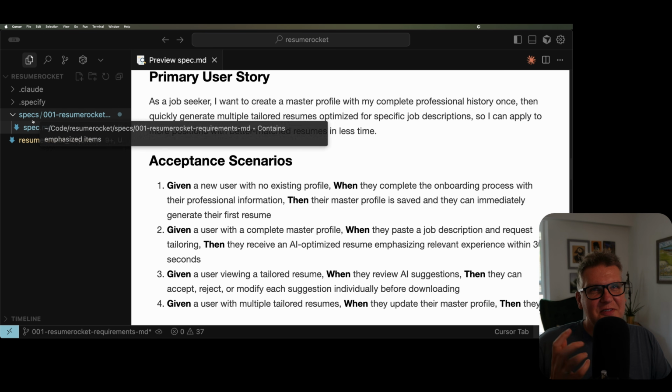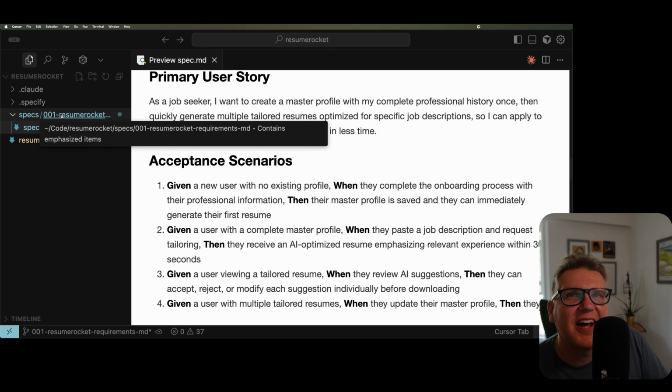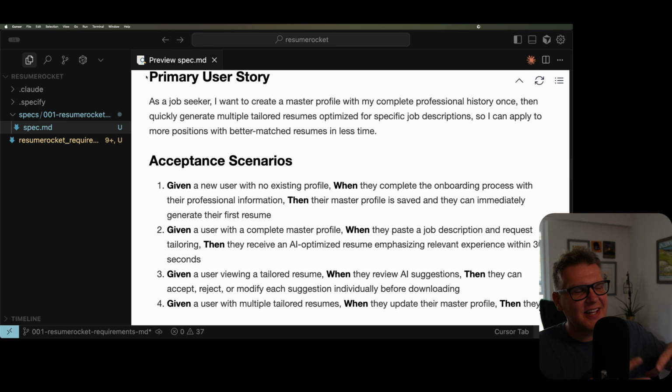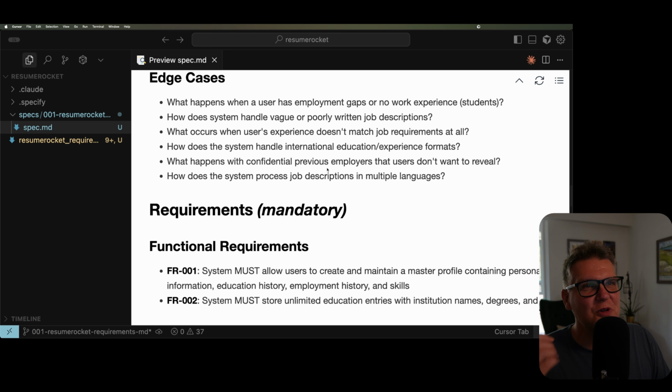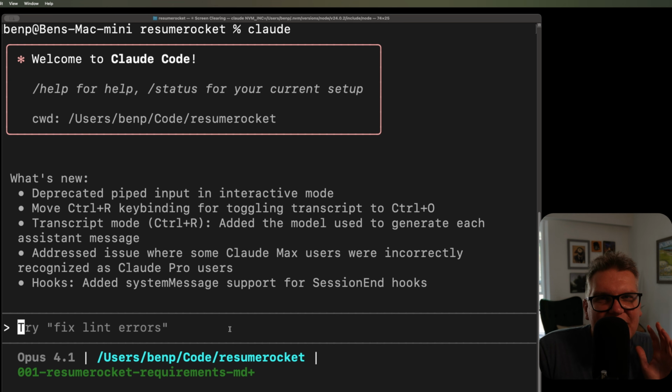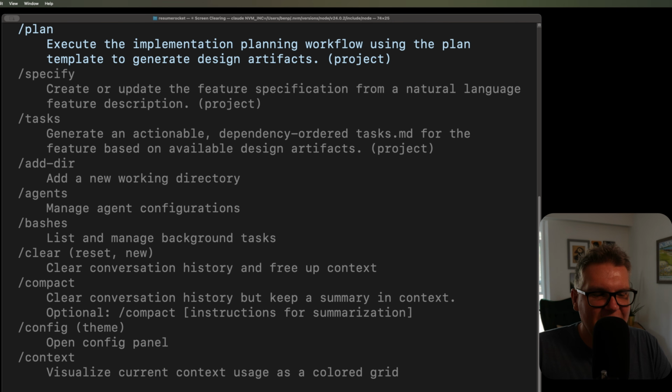So now that the command's done, we'll see under the specs folder, it's going to add a new one called spec.md. So let's look at what that is. It's basically taken that initial prompt we gave it and mapped it to this template and put it in the format it knows. And what's really cool is it actually breaks it down into functional requirements and gives them a number for each one. So now that we have that comprehensive spec built for us, we can go on to the plan phase.